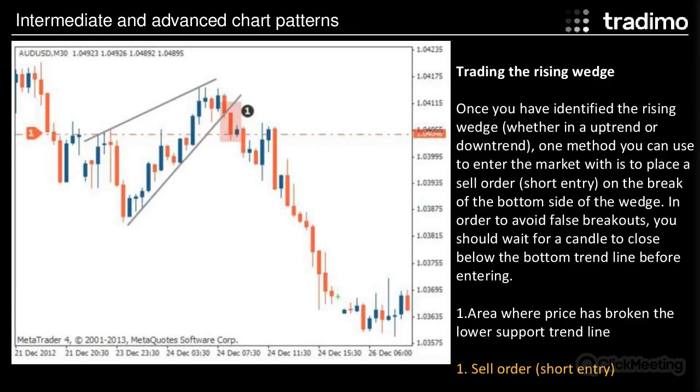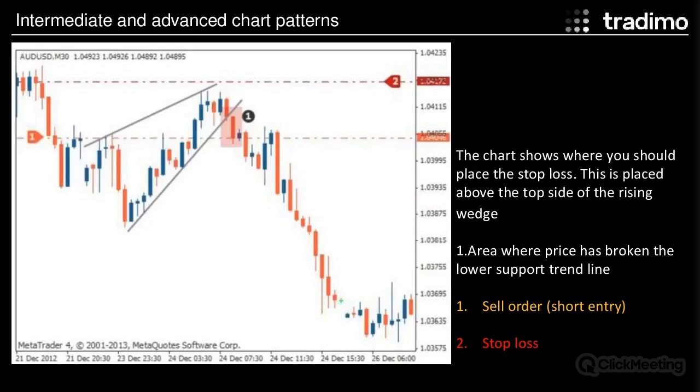For your information, you can trade this kind of patterns, the bearish rectangle and of course the bullish and bearish wedge, on every single time frame. So from minute chart to monthly chart, it's possible to trade this. Yeah, this is also very important. Yeah, in any time frame. Okay.